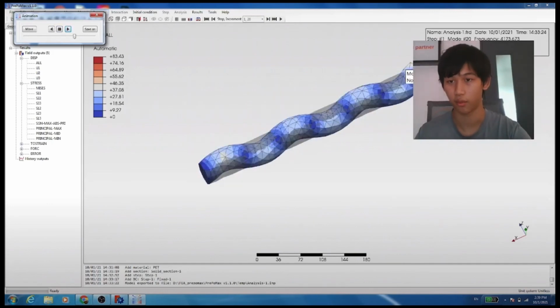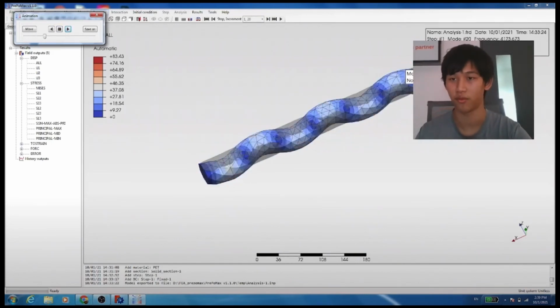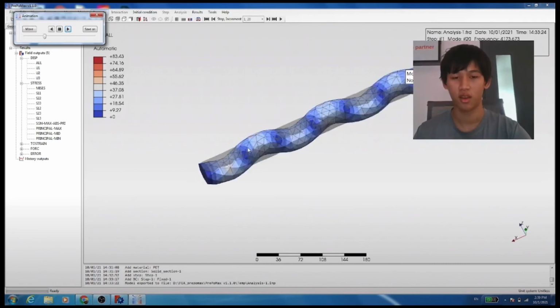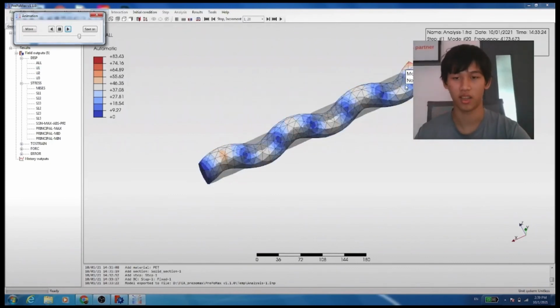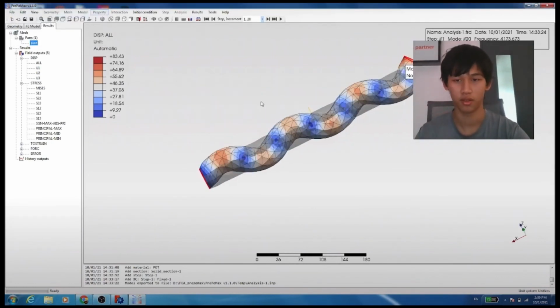Let's see, the frequency is 4173, which means it's about 4000 hertz. So this frequency makes the pipe vibrate like this. It doesn't really look like the same part, the same original one.